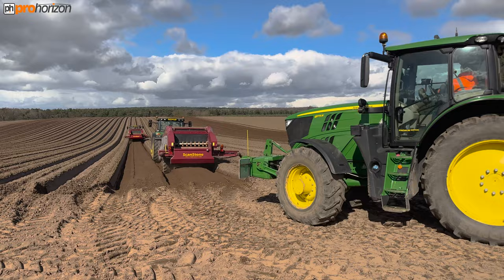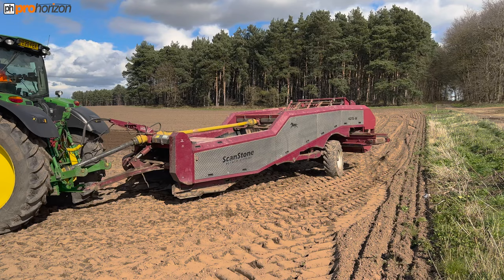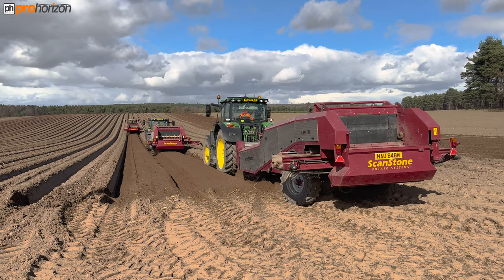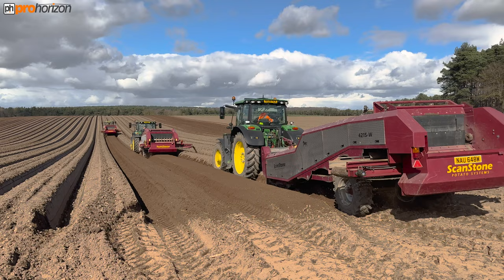And there Ben's got the last one, slightly older machine, destoner on the back. And what a great sight to see in the sunshine. See all the machines working away on a Saturday.